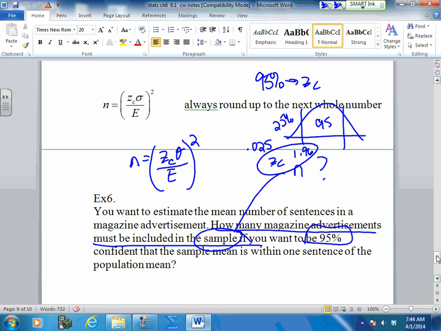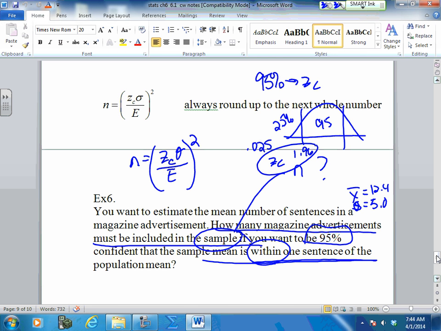we have to go back to example 1, where we had the mean and the standard deviation. The mean, I think, was 14.1. I can't remember what their standard deviation was. Their standard deviation was 5.0. I think this was 12.4, something like that, with the standard deviation of 5.0. Usually they'll tell you, but because they wanted us to go back to example 1, we just had to look it up.